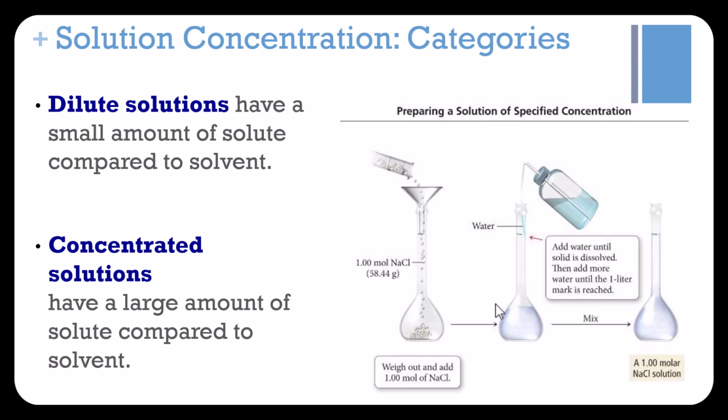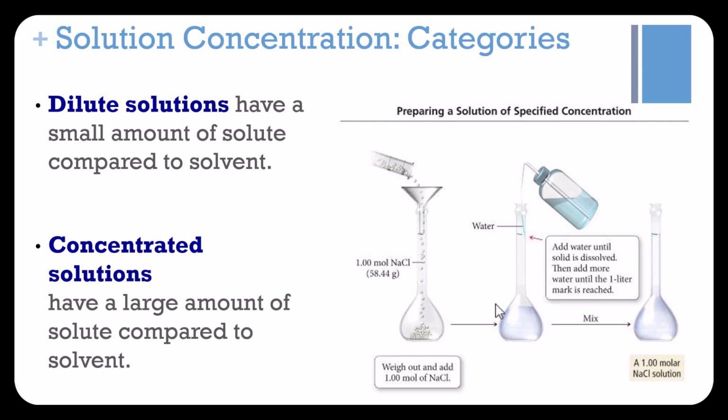Now sweet tea in the south, we're still making a gallon of sweet tea. We may put like 2 cups of sugar into that gallon of sweet tea. So if we peeked in there, we would see a lot more sugar particles in that same gallon of sweet tea. So I would say the first example is a dilute solution, very few solute particles. Sweet tea in the south is a very concentrated solution, lots of solute particles.